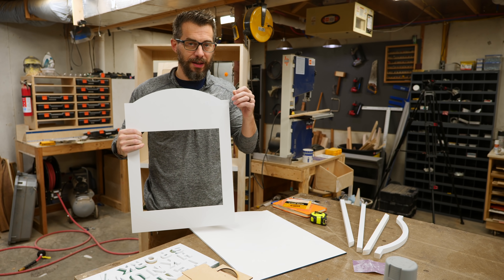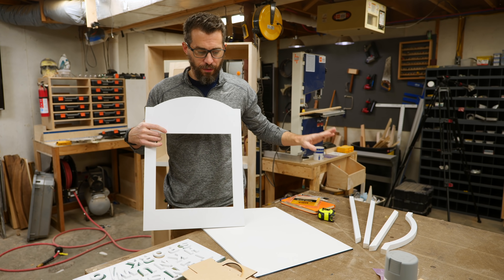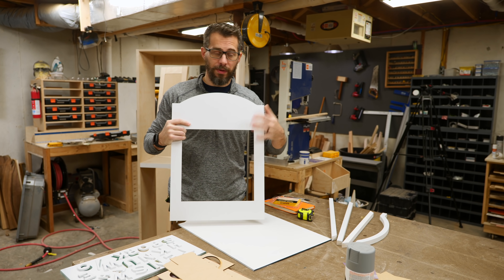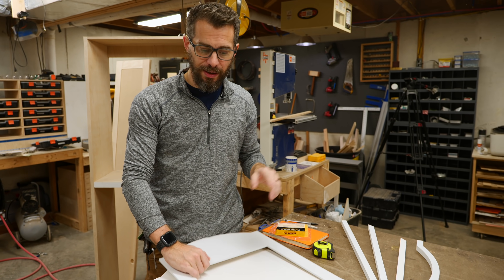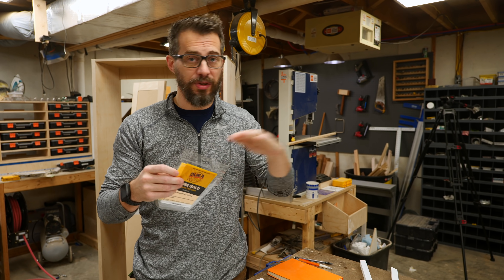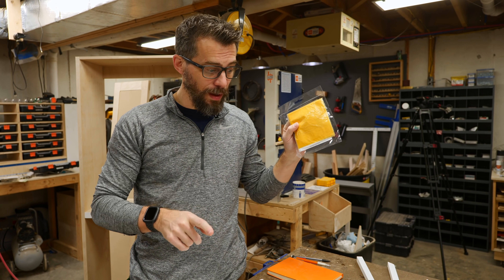I've got several coats of primer on all these pieces, and I did a light sanding with 320-grit paper over the surface, then did a final coat. That makes it nice and flat, nice and smooth, so this thing is all ready for paint. This back panel is going to get painted a yellow color, and then all the text is going to be yellow. Everything else is going to be red, so we're going to do all these pieces separately. Before we put paint on them, we have to make sure that the surface is as clean as possible. Compressed air will blow off all the stuff from the sanding, but then using a tack cloth is absolutely necessary. This is a sticky cloth that you wipe over something and it grabs dust and takes it with it — it actually sticks the dust to the cloth. These are disposable and you can buy them in big packs. If you're going to try to get a nice finish on pretty much anything, this is a fantastic step.